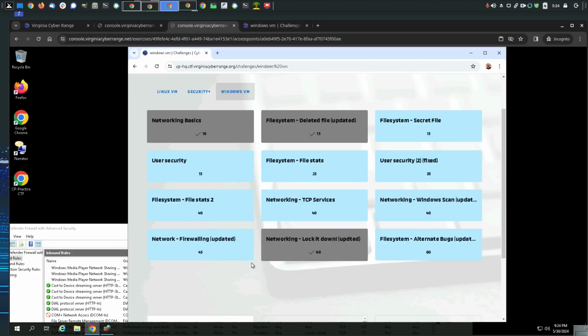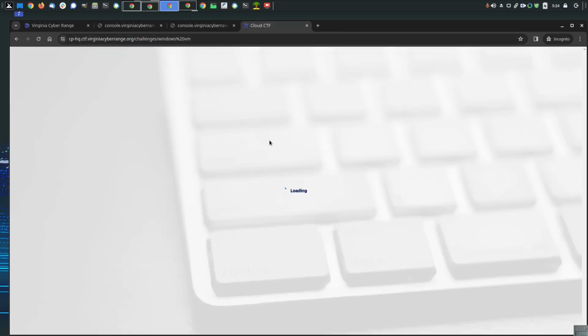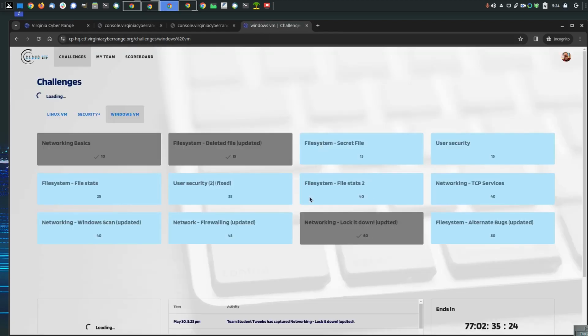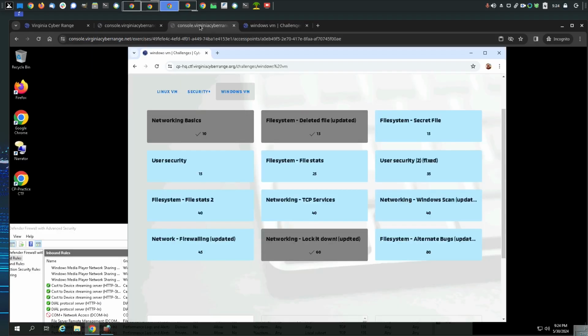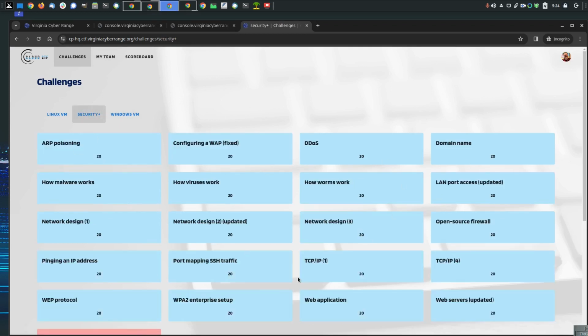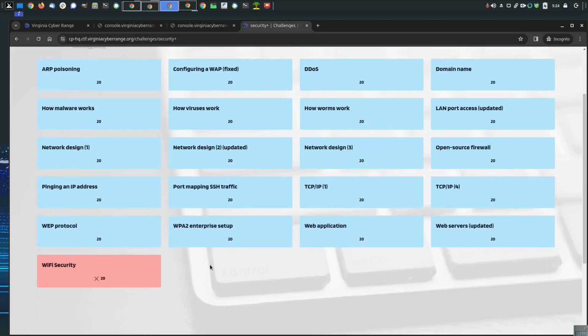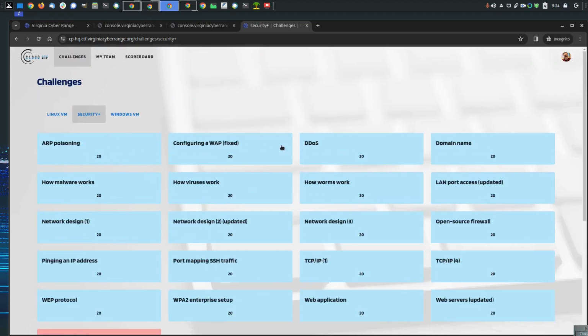And a refresh. Now let's go ahead and solve. I don't need to do this from one of these systems, but I'm going to go ahead and solve some Security Plus challenges. So these are all multiple choice from the Security Plus domain of knowledge. So any topic in Security Plus can be in here. Looks like I disabled one of them for some reason. So let's do configure WAP.